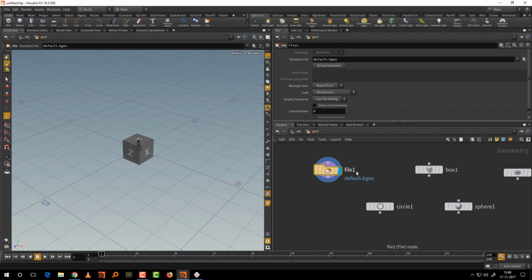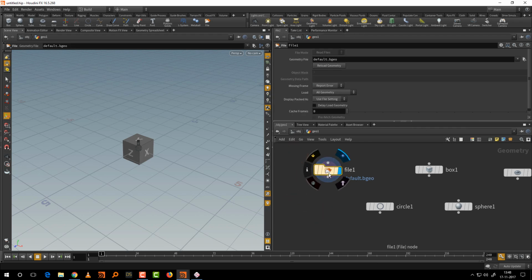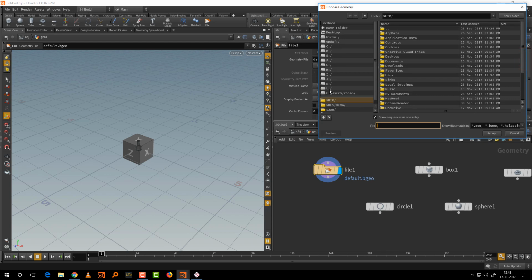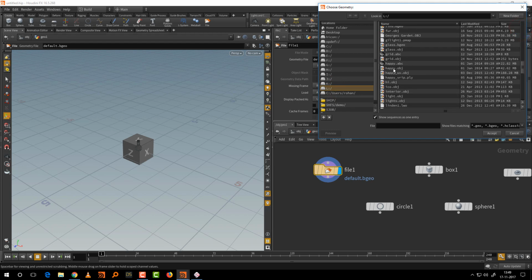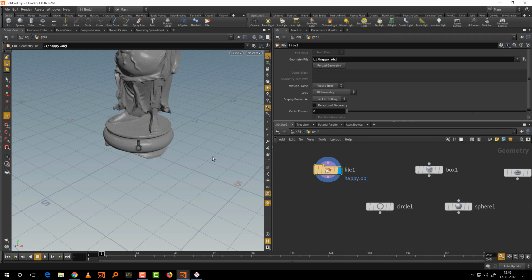You can import OBJ files, you can import FBX, you can also import Alembic, but you do get a separate Alembic node as well for importing Alembic. If you want, you can also import Alembic through the file node. You can also import animated geometry in here. If you have an OBJ sequence, you can import that here too, but we'll do that later, not today. You can click here and find a piece of geometry to import. Let me look for something. Let me just pick this up. Depending on how heavy it is, it'll take that long to load up, but there you go.